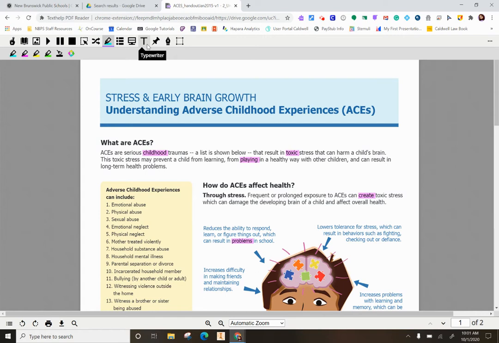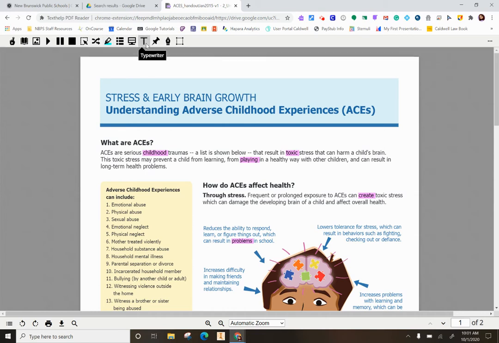They also have a typewriter button. Now, the typewriter is really a text box. So I know it says typewriter, but I always think of T for text box. What you can do is put this anywhere in your document and you can type into it. A student could write something meaningful about what they're reading. In this section, which is really important, they can change the colors, fonts, they can do word predictions.